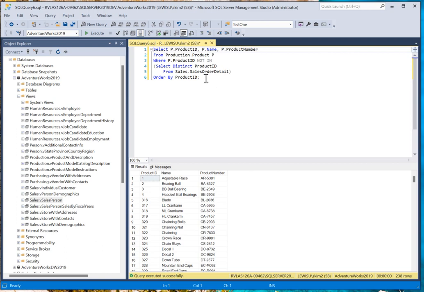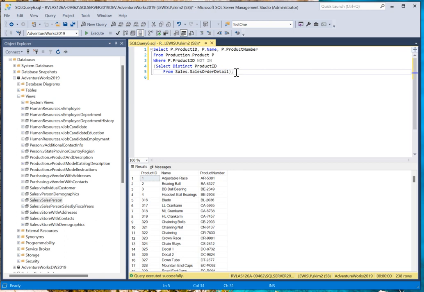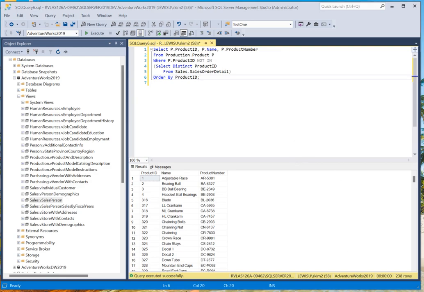Somebody may be asking, what if you don't put this here? If you cut this out and put a semicolon there, it'll still work, but sometimes it may not render in order, so people may get confused. Did I get the right report, or how does it look? So it's customary to always order by in the order that your consumer is asking for. You can do that, and because I already executed it, it just comes out the same. I hope this gives you a good idea, and let me get on to the next one.